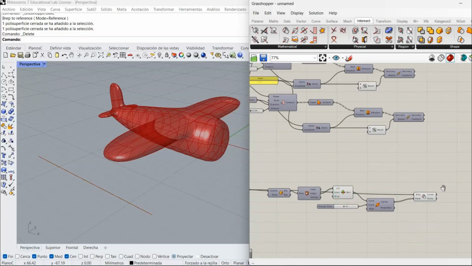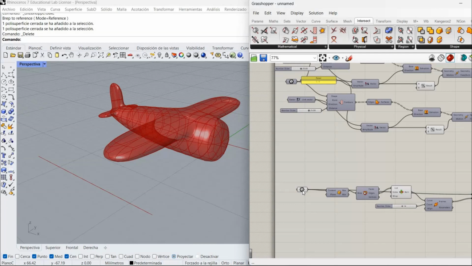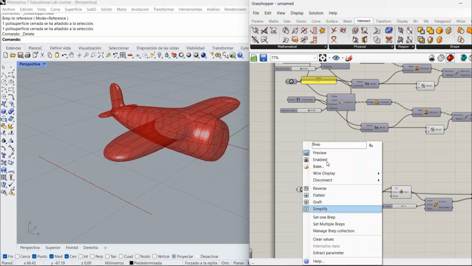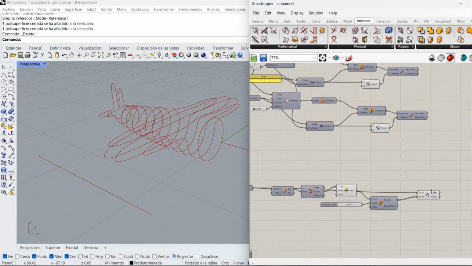So if I turn this off, I would have those curves. And then I would just follow the same procedure.